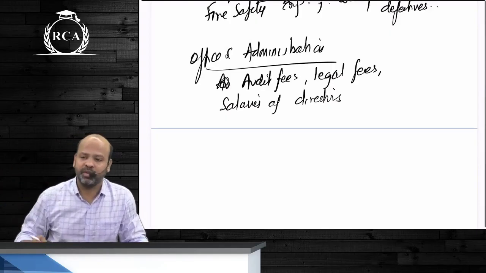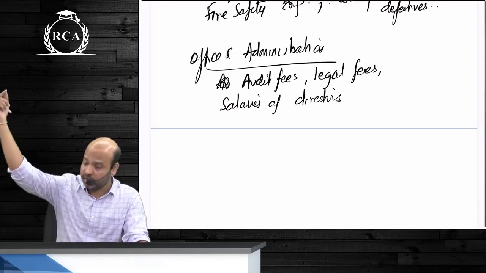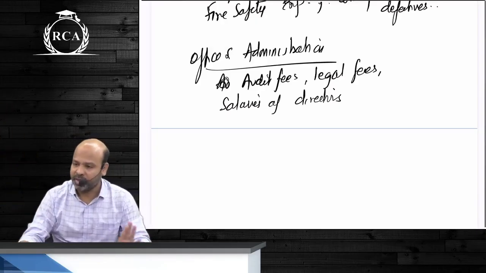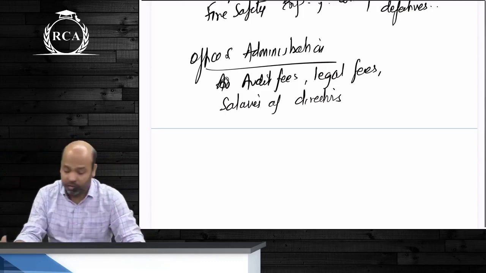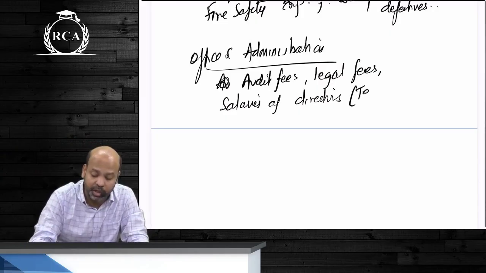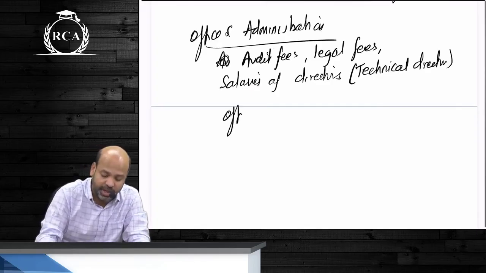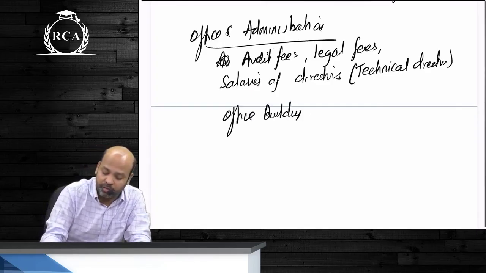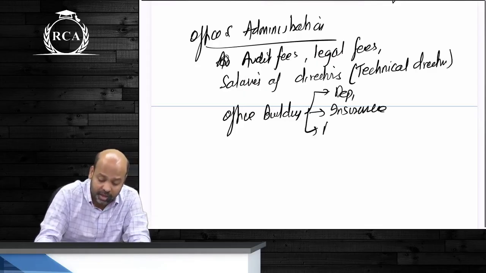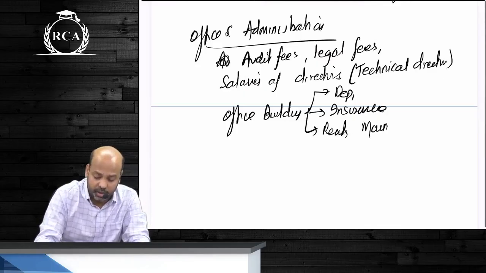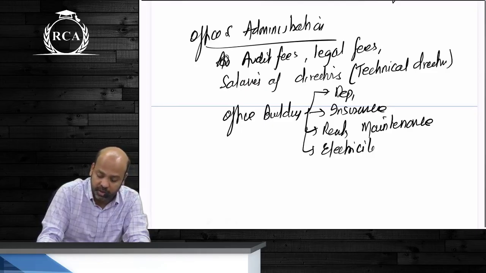There might be a few admin expenses related to production. Now, I'm not going to explain this further classification now. We will talk about this under cost sheet. Two types of admin expenses related to production, and admin expenses which are generally related to the organization. So for now, if there's any salary of directors, including technical director, like production director, if there's any expenditure related to office building, like office building depreciation, office building insurance, office building rent, maintenance, repairs, office electricity, all of that will form part of office and administration expenses.